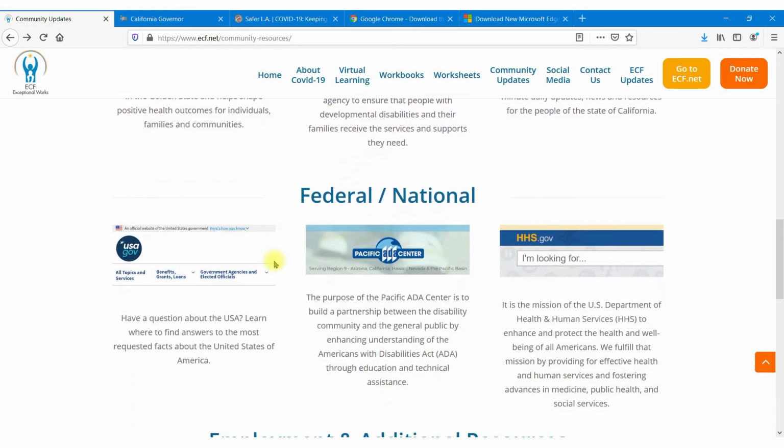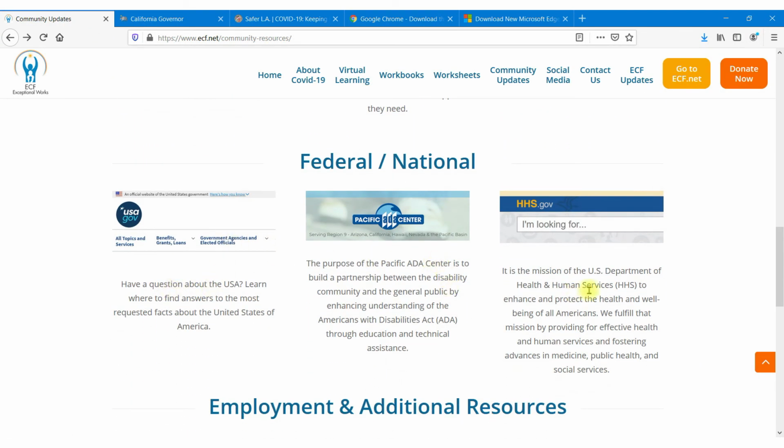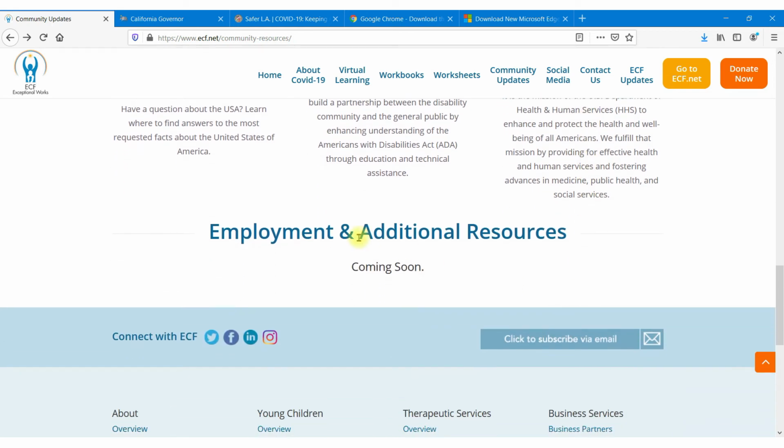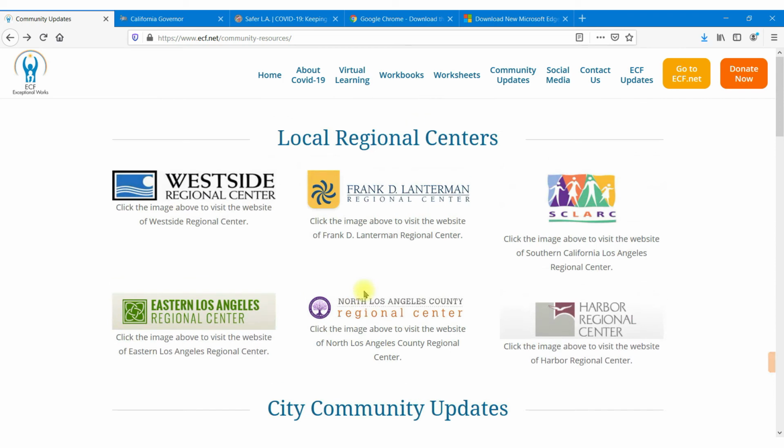So, we have a couple more links here, and right here it's going to be fun. So under employment and additional resources, it says coming soon, but what we're going to do there is add resources and links in terms of employment, opportunities, anything that might be beneficial on your guys' path to employment, okay? So just know that, okay? And that's that section. We're almost done. Bear with me. Let's go to social media.